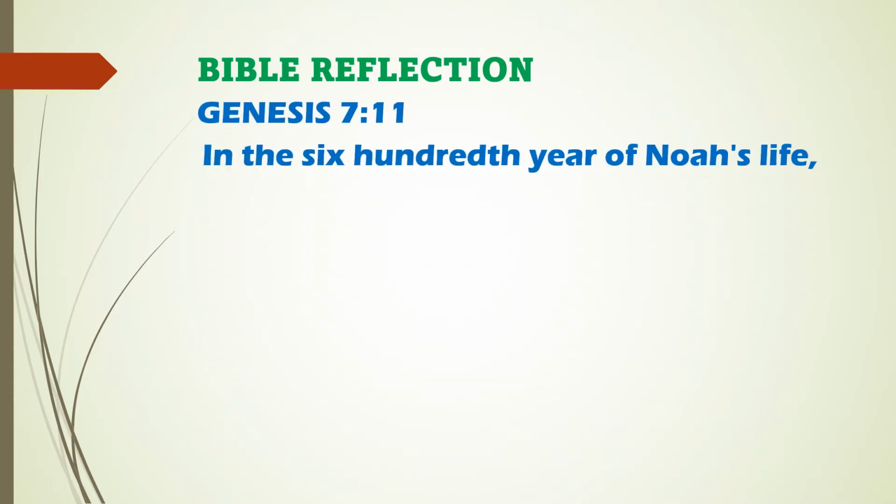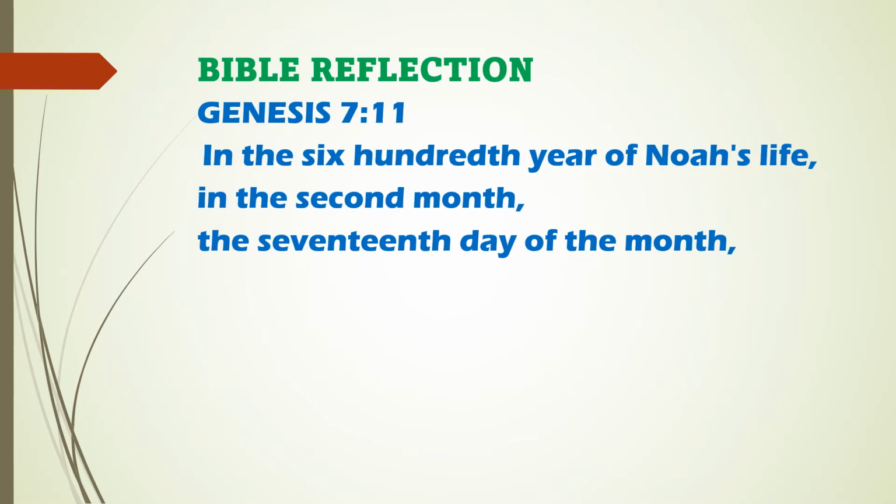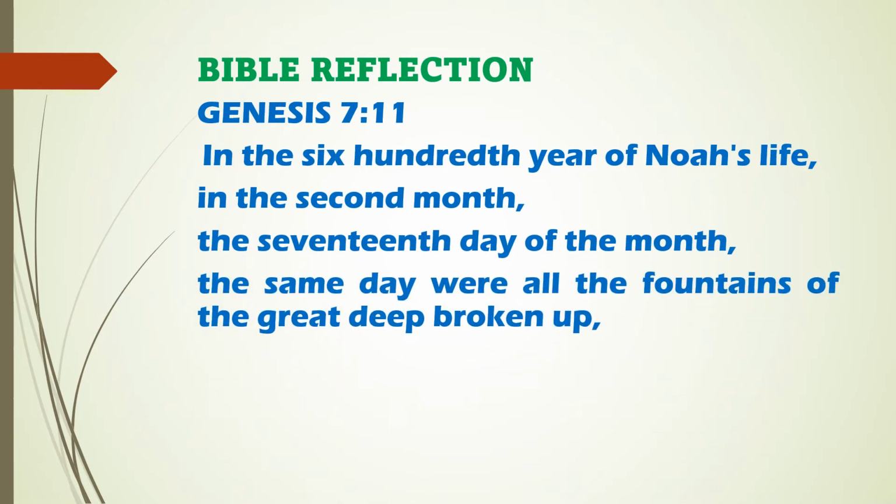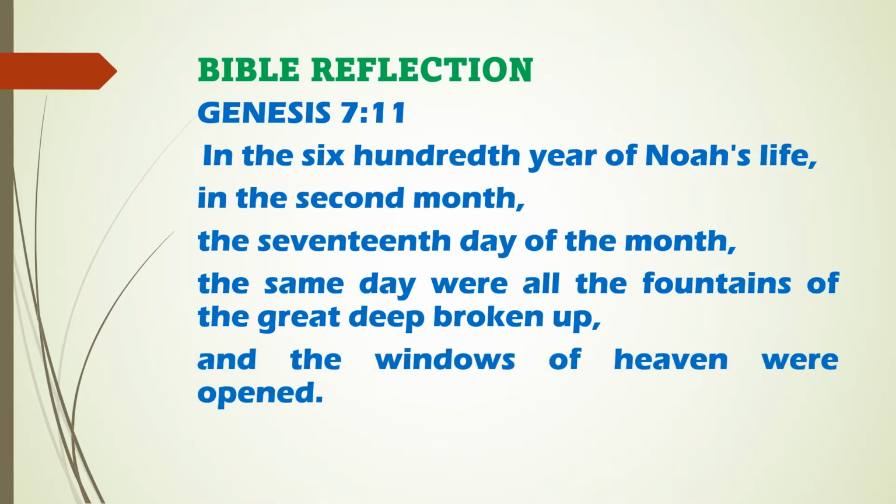Before we start, let us first equip ourselves with Bible verses that is related to our topic for today. It is from Genesis chapter 7 verse 11. In the 600th year of Noah's life, in the second month, the 17th day of the month, the same day were all the fountains of the great deep broken up, and the windows of heaven were opened.